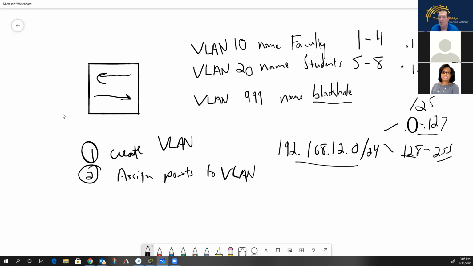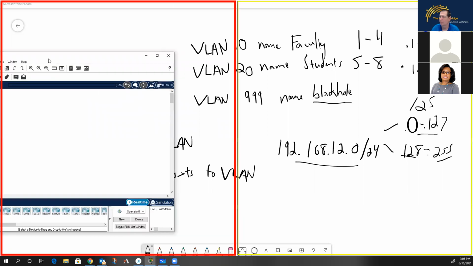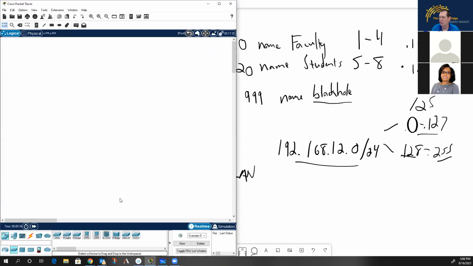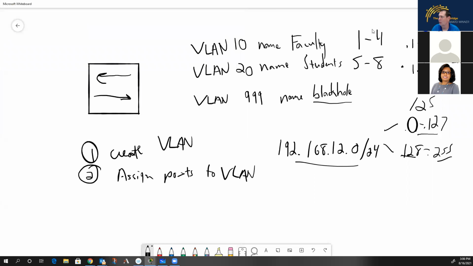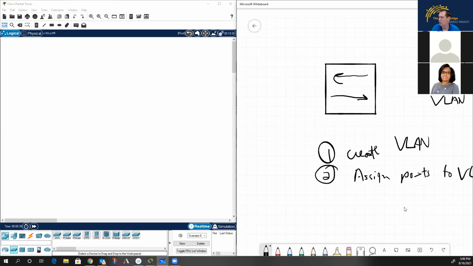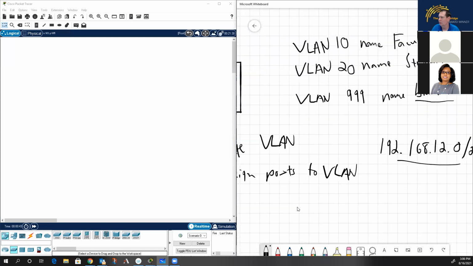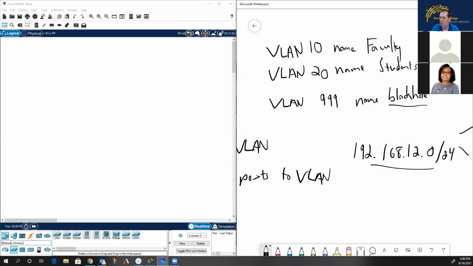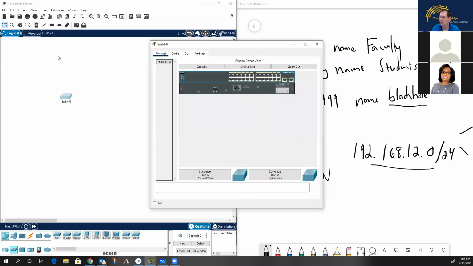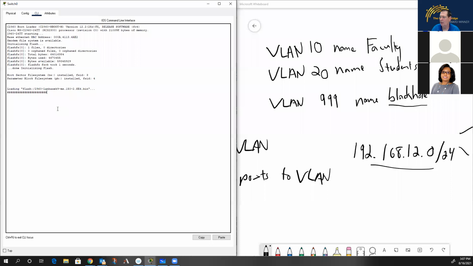All right. So if we're looking at this Packet Tracer right here, I'm going to pull this over. We'll pull out one switch, put that there, and move this over just a little bit so we can see. We're going to go into that switch, into the CLI on it. It's going to take a few seconds to boot. Unlike a real switch, it takes just a few seconds.